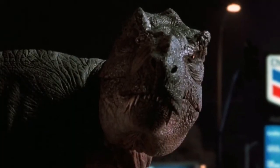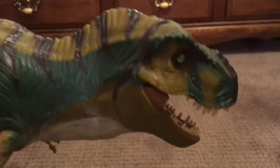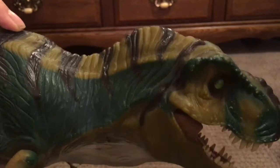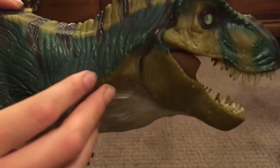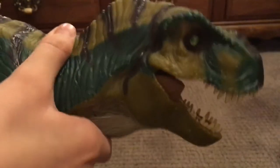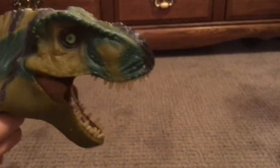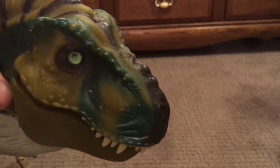The coloring is not really that accurate — to tell the truth, it's a tad bit cartoony looking. The sculpting on the neck has a bunch of folds; it looks like you're touching a real reptile, and it feels like it too. This thing is made mostly of a kind of plastic rubber. If you want to open the mouth, you can squeeze the neck and it opens really wide, and if you press it back it'll close — and that looks really good.